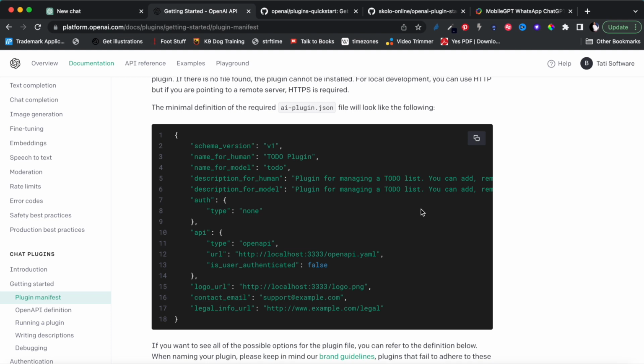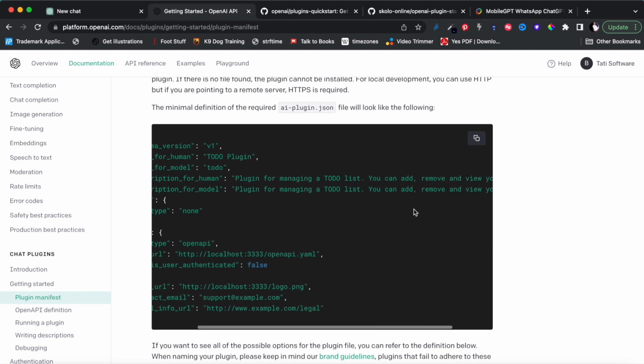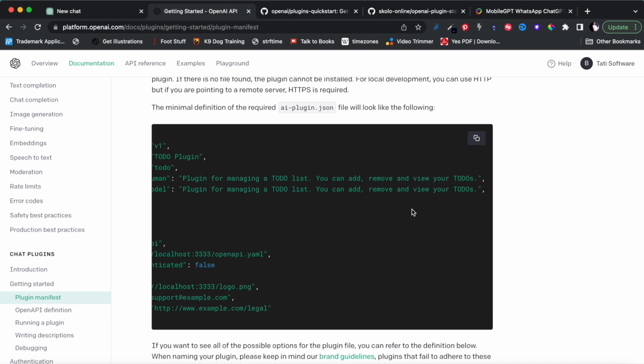Even your choice of words is very important here. If you've started doing a little bit of prompt engineering, you'd understand that with the specific choice of words used, even if the intent is the same, ChatGPT can interpret it two different ways. So it's very important to get your wording right so that ChatGPT understands exactly what your plugin is about.